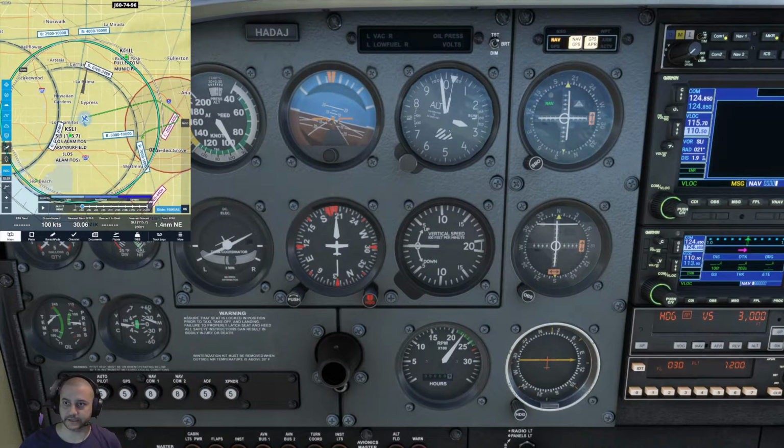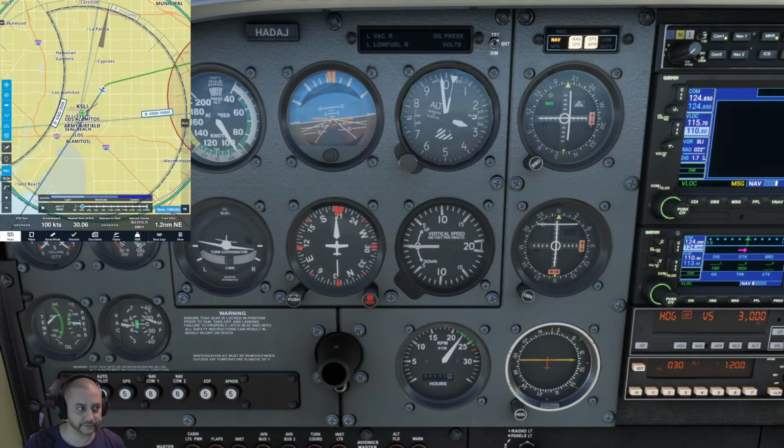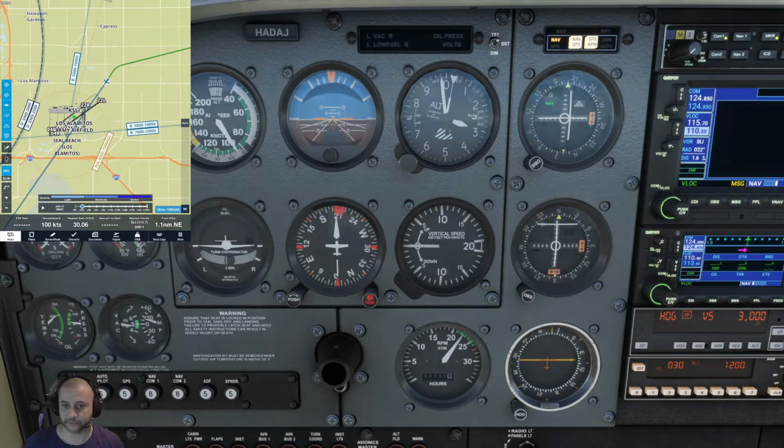And that's it. I am now capturing the target radial. It's a little bit on my right, so go a little bit to the right. Bring it back, bring it back. And if you look at the flight, if I zoom in, here you go. I'm intercepting now radial 020 inbound to the station. Go a little bit to the right, just bring it back.